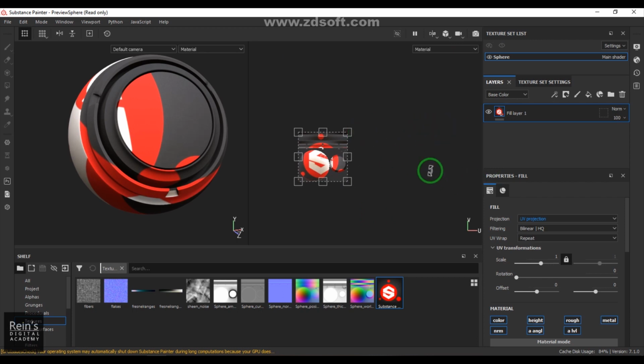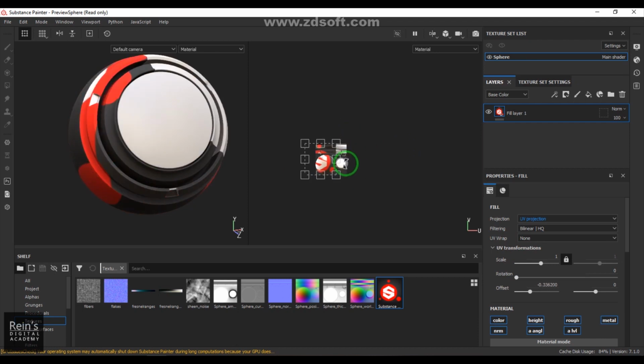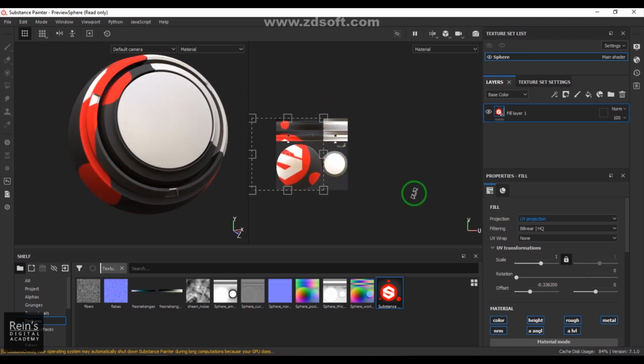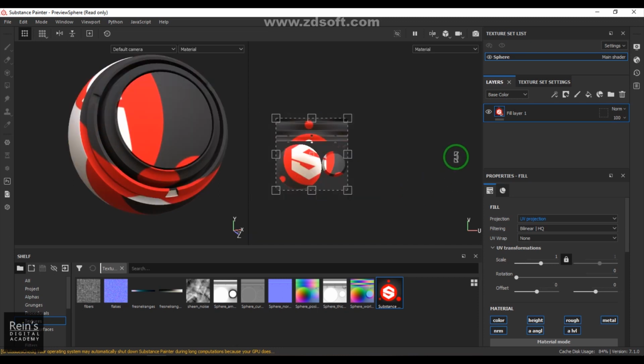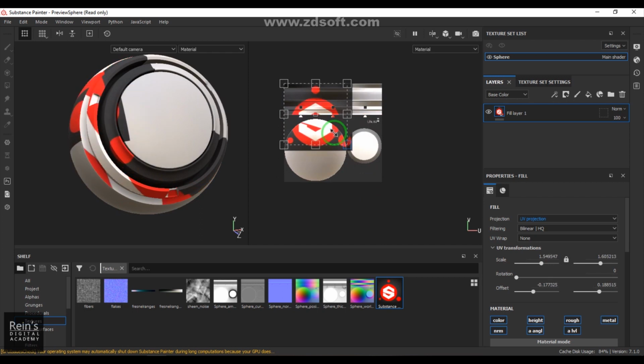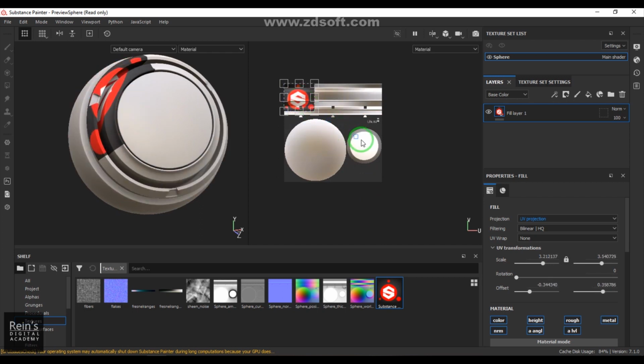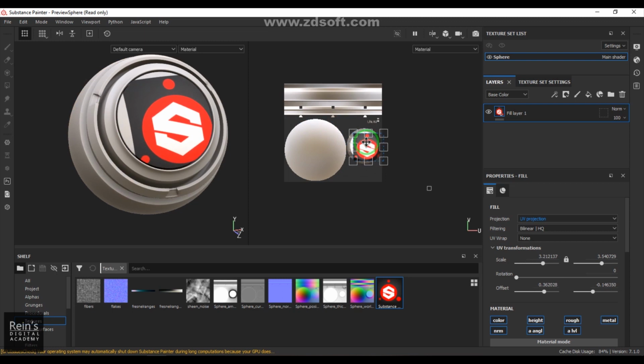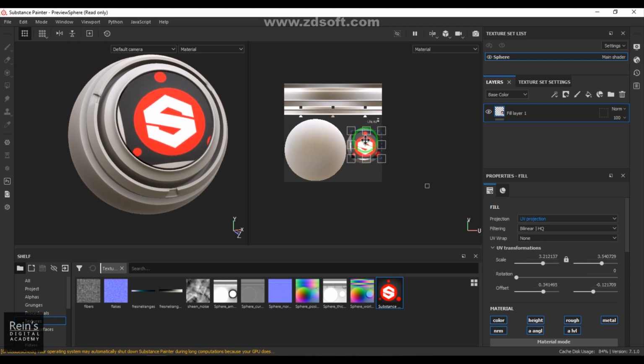So if I just say repeat, it will repeat in the horizontal direction and the vertical direction. If I say repeat only horizontal, it will repeat in the width. If I say repeat vertically, it repeats in the vertical direction. I'll say repeat none, so it will be specifically placed there, and the default is repeat. So you got the tiles getting repeated. When I'm scaling this tile, or moving it, and then rotating it, you're getting the effect seen on the model, and all these options are there for you.